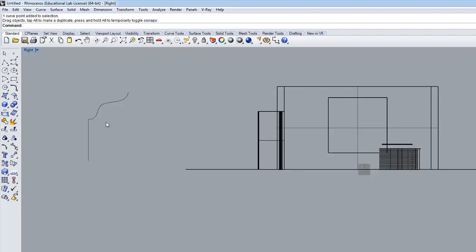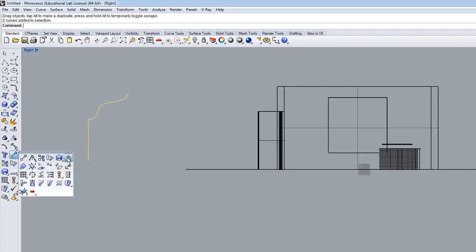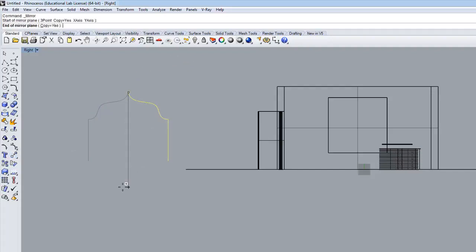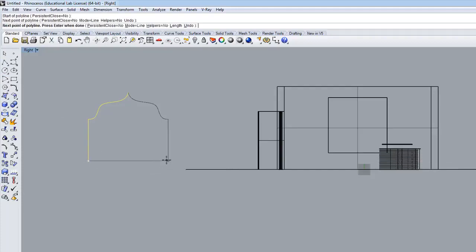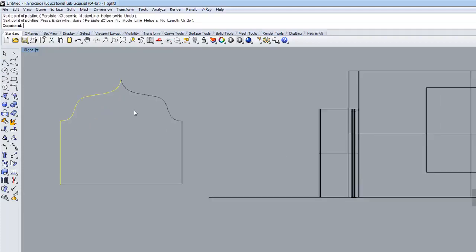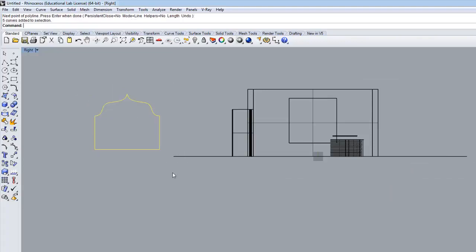Let's say I'm happy with this, and this is quite big in terms of this space, and I would do a mirror, or otherwise you could also type in mirror and then close this with a line. So this is another gigantic shape.